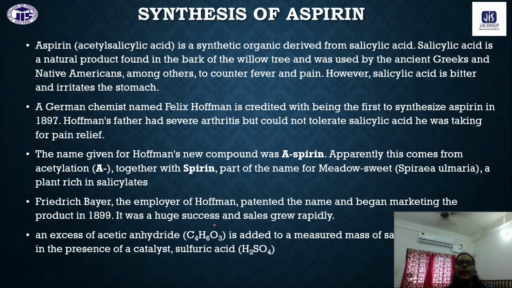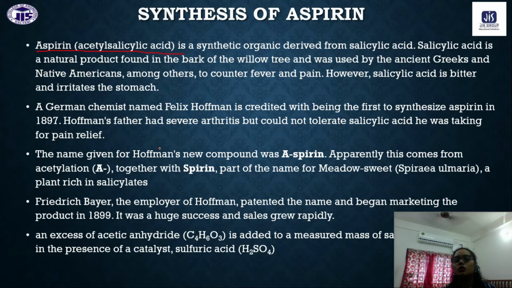Okay, next we will see how we can synthesize aspirin. The chemical name of aspirin is acetyl salicylic acid. Okay, acetyl salicylic acid. So from this portion you can get a question like how you can synthesize acetyl salicylic acid, or how can we synthesize aspirin. In the question, aspirin may or may not be mentioned, so you have to follow that acetyl salicylic acid, either it is aspirin or paracetamol. So you have to check the question properly, whether the question is asked for acetyl salicylic acid, aspirin or the paracetamol.